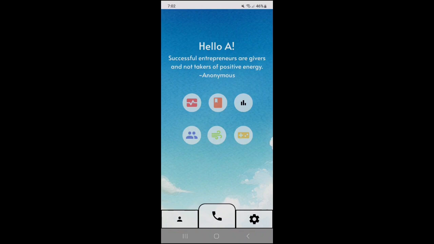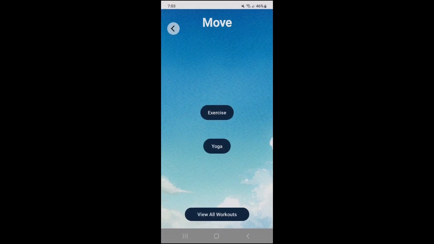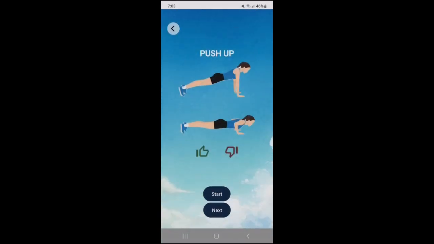Thanks, Joe. It's Adrienne again, to demonstrate my favorite part of the app, our Move feature. Everyone knows that moving your body can be a great tool for regulating your mental health. The movement section of our app allows me to choose between high-energy exercises and calming yoga poses. Right now, I'm feeling pretty restless, so I'll choose to do some exercises to get my energy out.